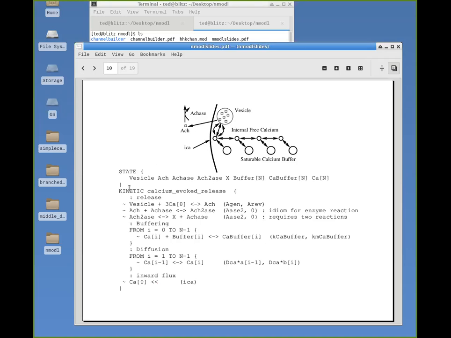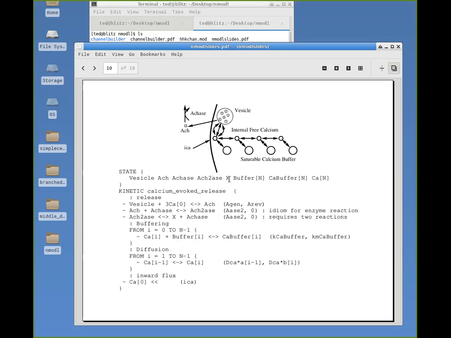Okay, so this transmitter mechanism can be implemented with a kinetic block in which there are several different state variables that represent the number of vesicles, the amount of acetylcholine that's been released, and the presence of intermediate forms of acetylcholine bound to a cholinesterase.